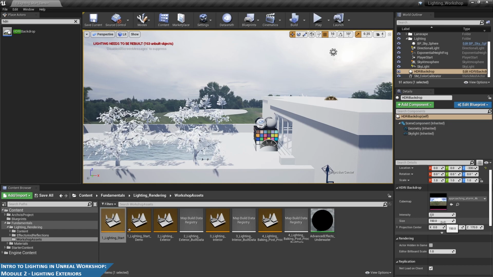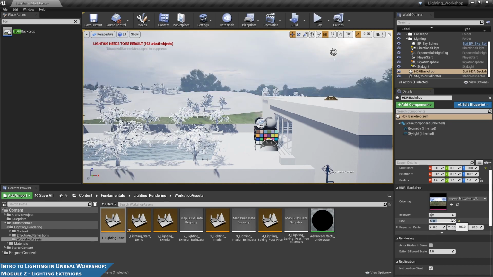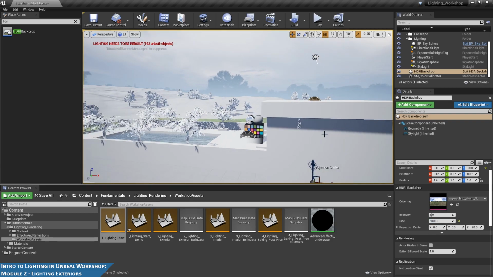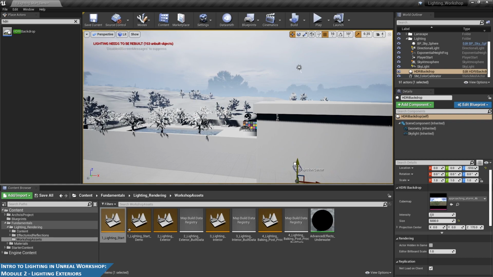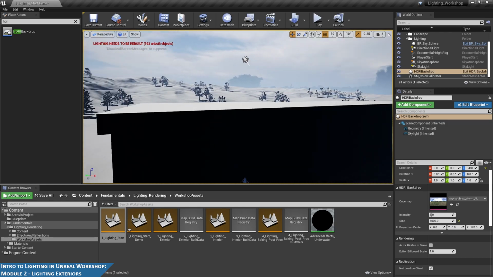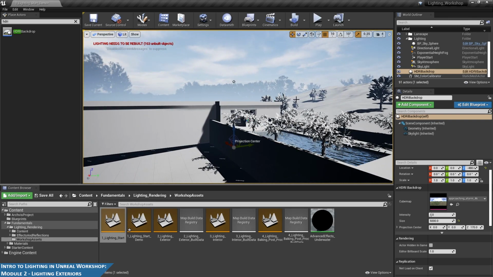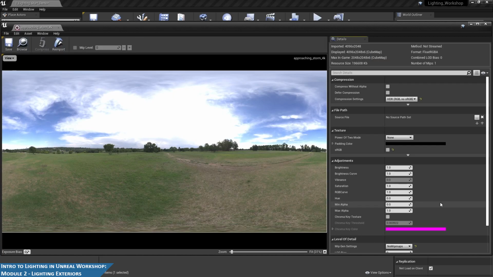So what you would need to do is set the size to something like 5,000, a bit larger. So it really kind of pushes back, and then continue to drop it so it doesn't interact with the terrain. And you get something like that, okay? Now you have to be careful when combining HDRIs with real life environments, because you have to make sure perspectives match and all of that. Here, this is just a standard HDRI, okay?